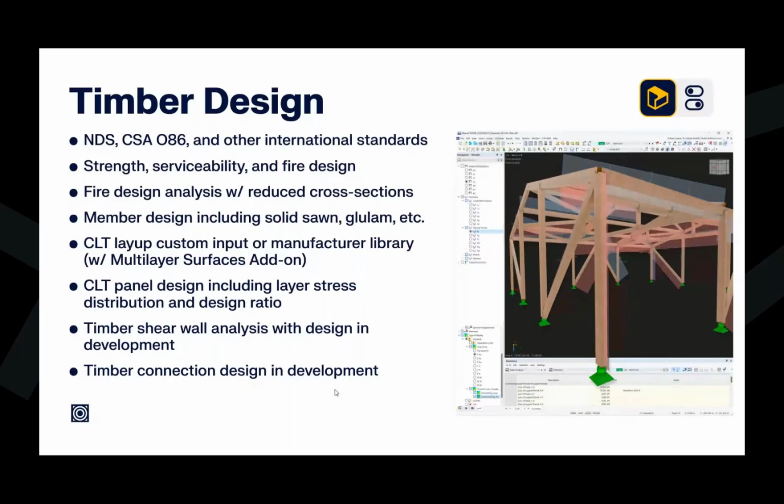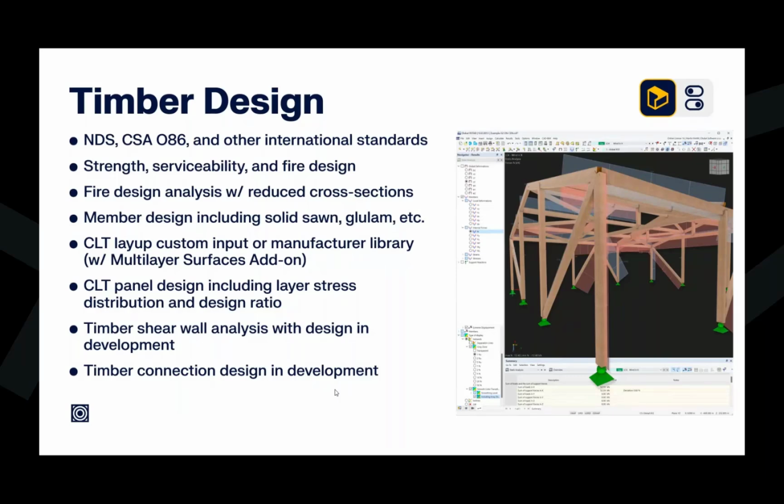So it's very easy to select an existing product from this manufacturer, or you can create your own custom CLT layup as well, individually defining these layers oriented at 90 degrees. And when we carry out the design of the CLT panels in the timber design add-on, we will actually see the stresses in each individual layer as well as the design ratio. So we compare those stresses to the code to give you the panel design ratio.